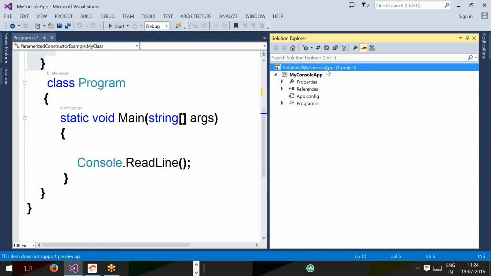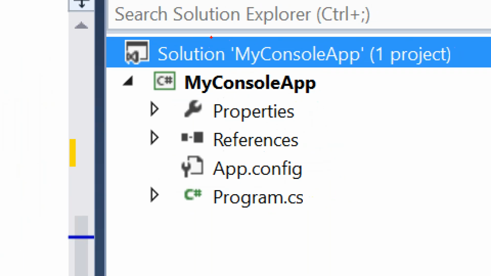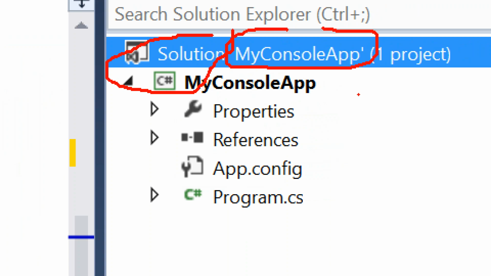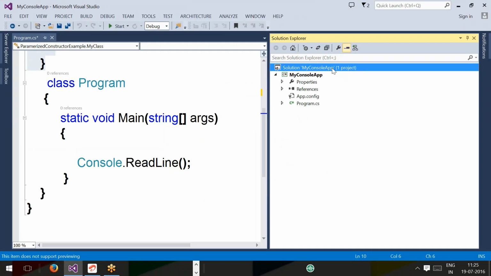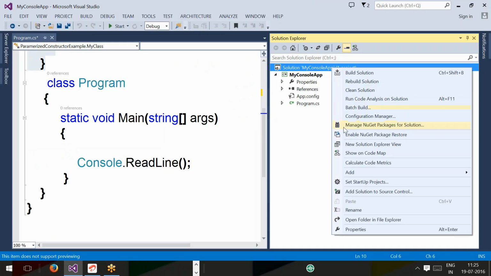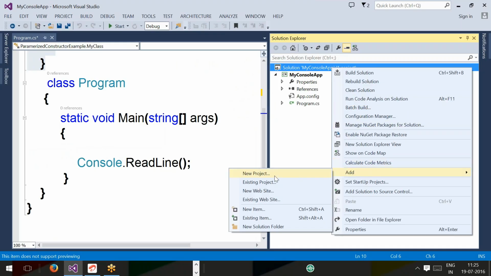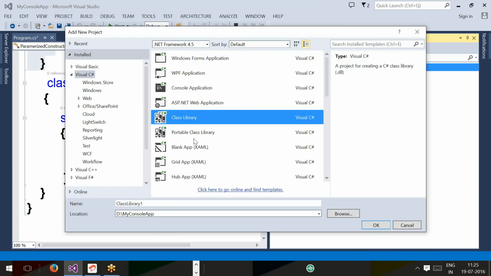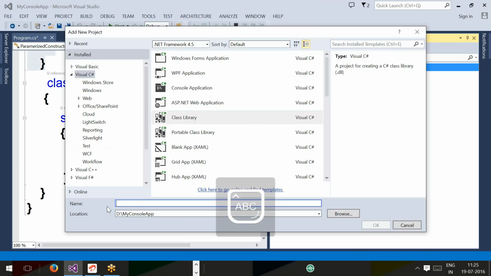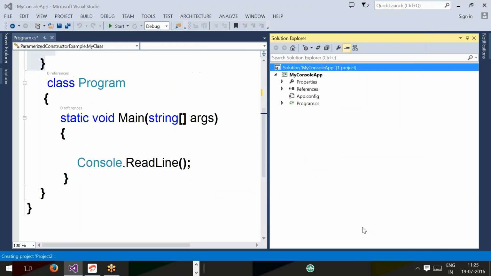Okay. Now we're discussing this. This is the application, and this is the solution. We will call it the solution. Here you may get confused, because your solution name and your first project name are both the same. So if you want to add one more project, select the application, right click, Add, New Project. Give the project name as Project 2. Okay, one project is added.